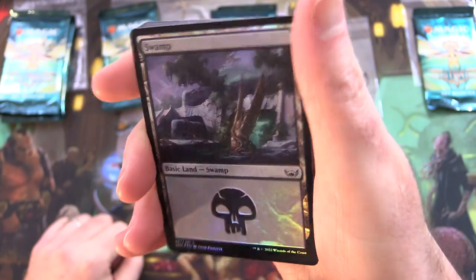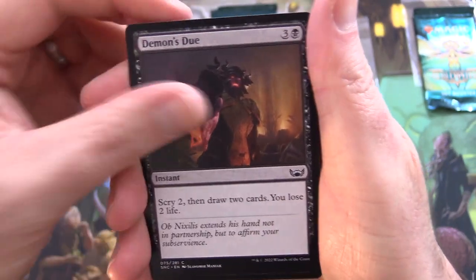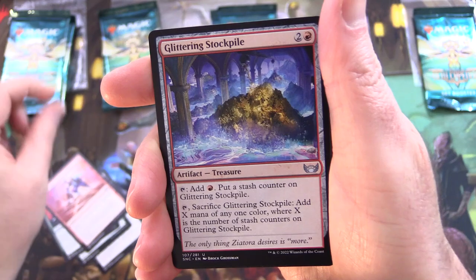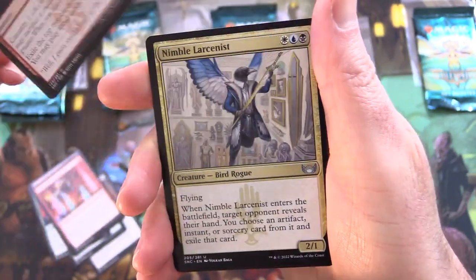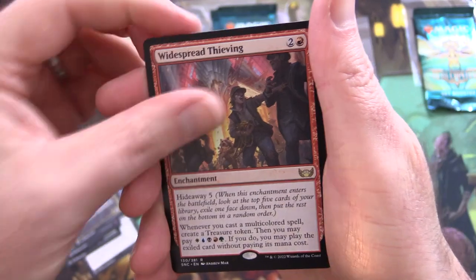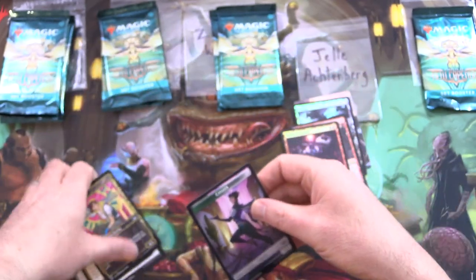And a foil Swampy. Demon's Jew, Warm Welcome, Social Climber, Antagonize, Glittering Stockpile, Involuntary Employment, Rob the Archives, Nimble Larcenist, Crew Captain showcase, and Widespread Thieving is the rare, along with a foil Ready to Rumble. And that is it. Okay.